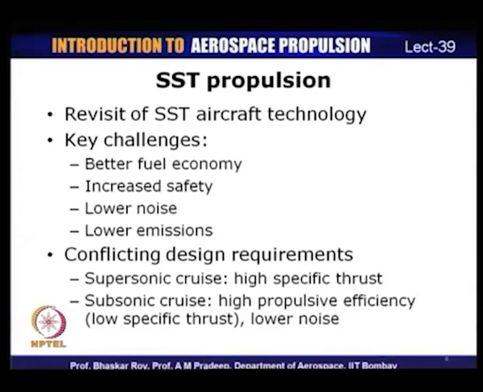And so, conventional turbojet engines which can operate at supersonic speeds can develop high specific thrust, but they suffer from lower propulsive efficiency and higher noise. Which means that if the same engine were to operate at a subsonic Mach number, the second requirement for subsonic cruise is not really met. That is, you end up having relatively lower propulsive efficiency and a higher noise, which is not acceptable. And so, we need to look at whether there is a possibility of modifying the existing engines, either the turbojet or the turbofan engines, in such a way that they can meet both these requirements.